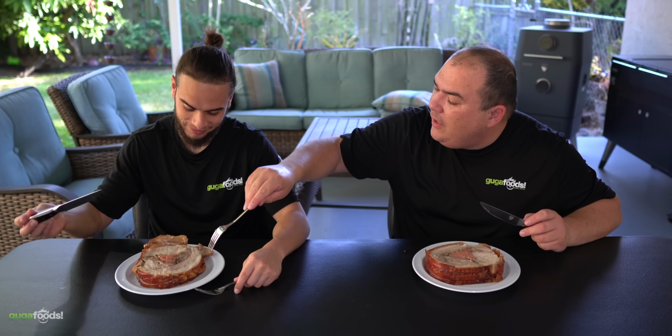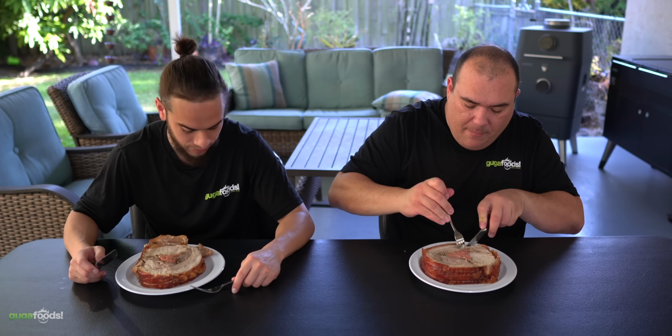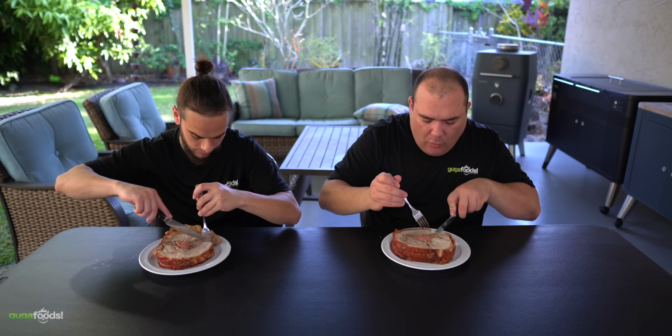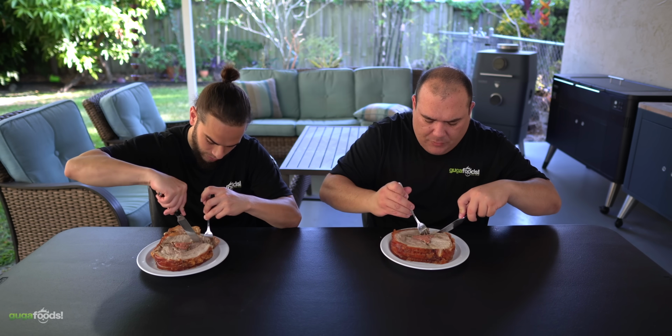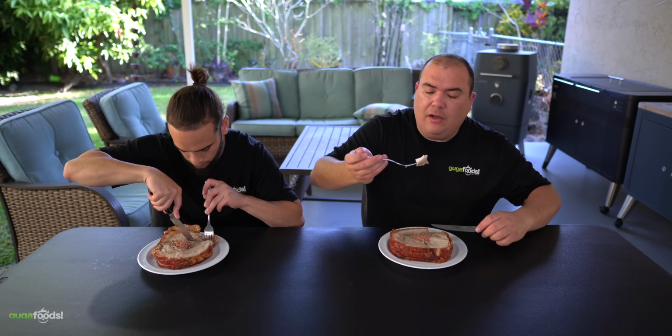There's the loin right there, and then here's just pork belly by itself. So let's go ahead and give it a try. I'm gonna go for the pork belly first, and then I'll try the loin. One of the things with the loin is always, you know, it's a little bit dry depending on how you cook it. So I'm excited to find out how it's gonna taste. Smells phenomenal. All of the herbs are coming through and everything. Cheers, everybody.